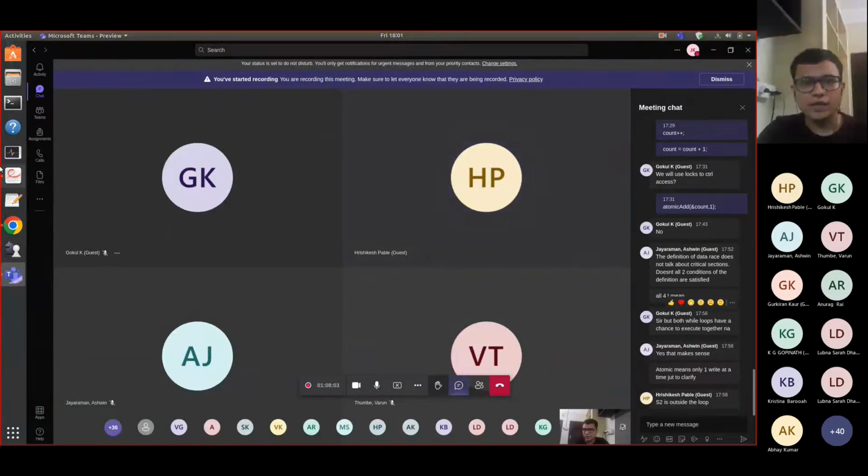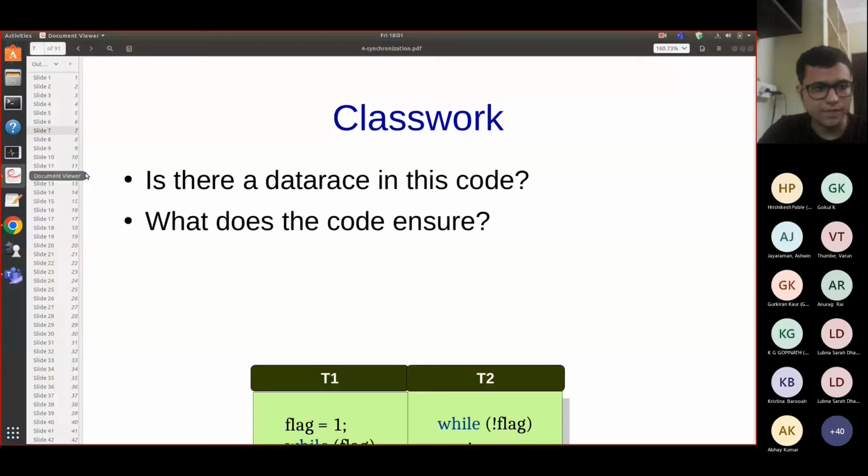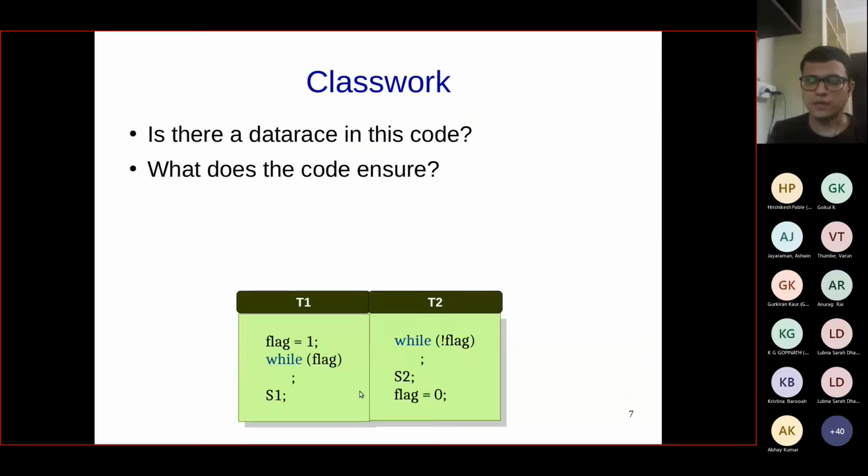Okay, anyway, since we are running out of time, let us continue with this. So what this code ensures is mutual exclusion, that is for sure. What it ensures more is that in each of the cases that we tried to analyze, when flag equals 0 and then different execution patterns, and flag equals 1 and then we tried executing in different fashion, we saw that S2 is always executed first and then S1.